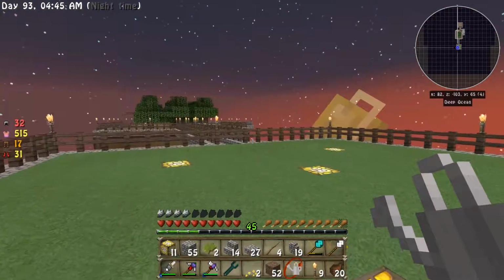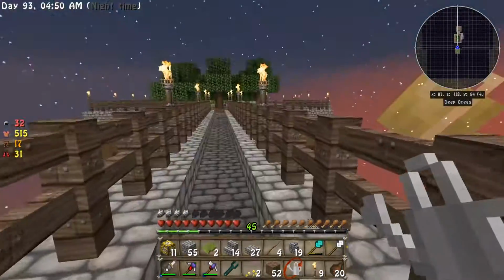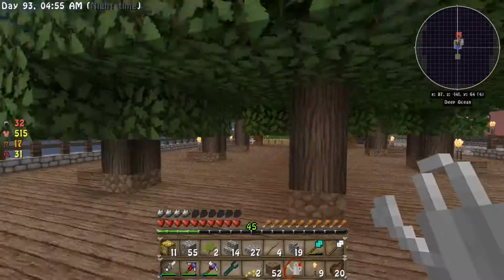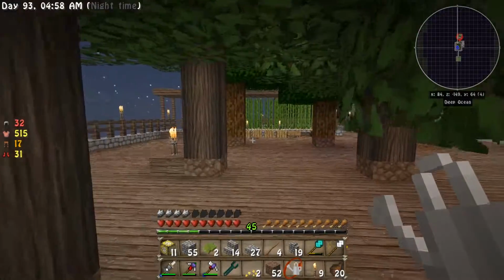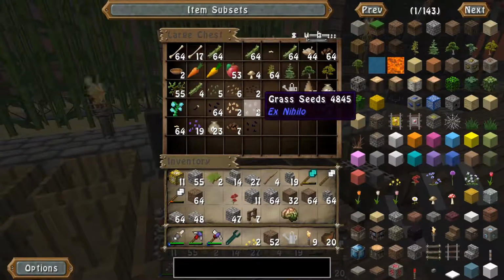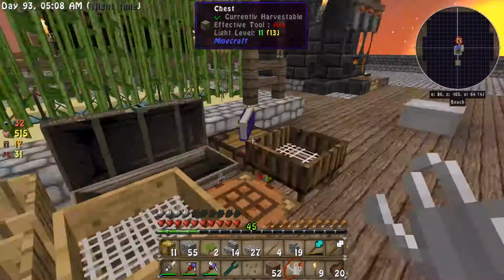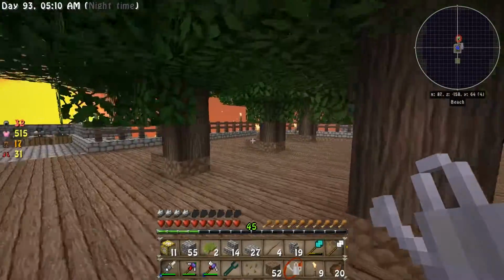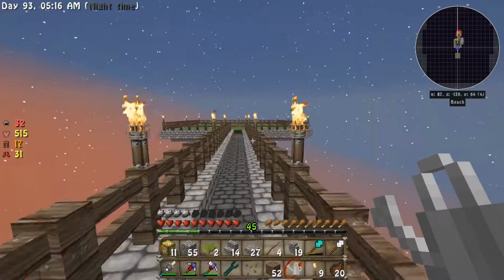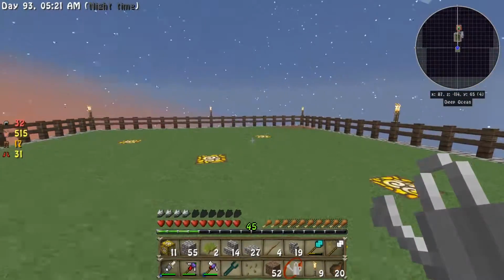So, okay, what we're going to do is head over here, grab our grass seed, and see if we can force it. And as soon as we come away from here, we should probably have passive mobs spawning when we come back. So let's grab a grass seed. And we got some dandelions and some poppies. And let's see. Get anything? Nope. No passive mobs just yet.